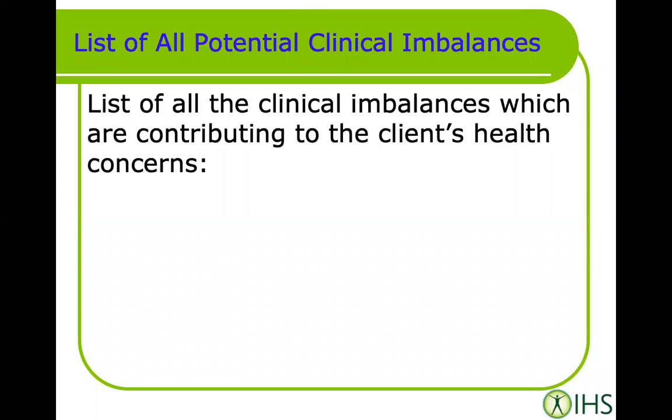So can you see now why we're reviewing all the clinical imbalances? Once you review them this week, you can ask me questions in the tutorials, both Monday night and Saturday of the lecture weekend, and we can drill them down so that when you do this assessment, they're going to be really fresh in your mind. When you read her questionnaire and the additional notes, those imbalances should be jumping off the page at you. You should just be going, oh yeah, hypochlorhydria, maldigestion, got it. Oh, there's a bit of hypothyroidism, because you've just reviewed it.